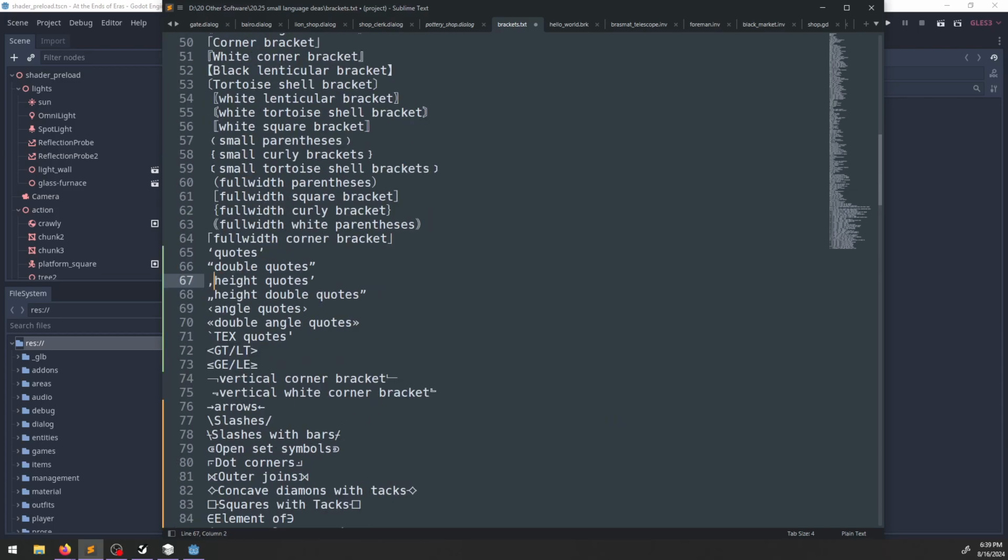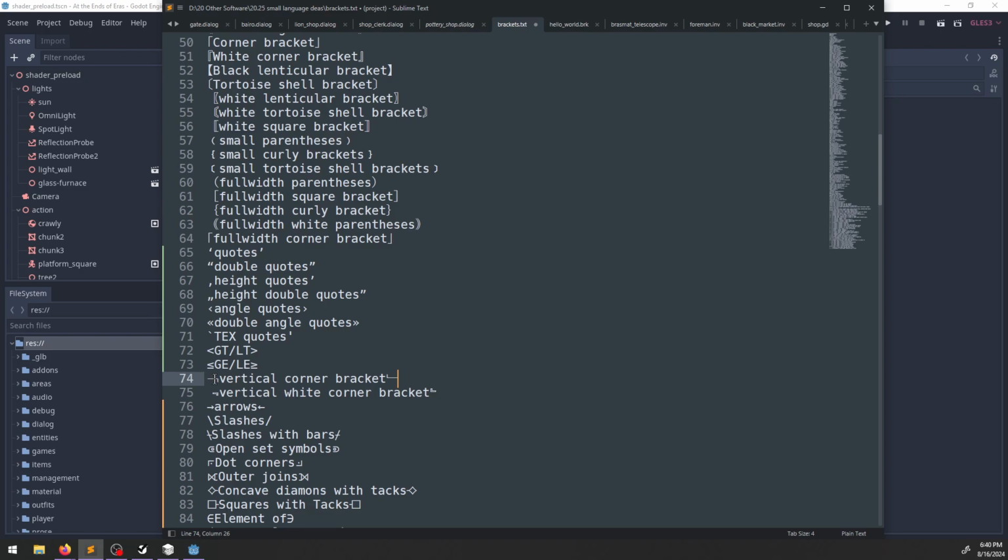That's spooky. But then you have these double quotes, angle quotes. These technically use the same characters as this, but who's gonna tattle? And then the angle quotes and double angle quotes from some languages, LaTeX quotes, and then of course greater than, less than, or greater than equal, and less than equal.